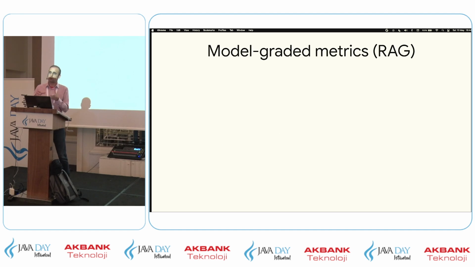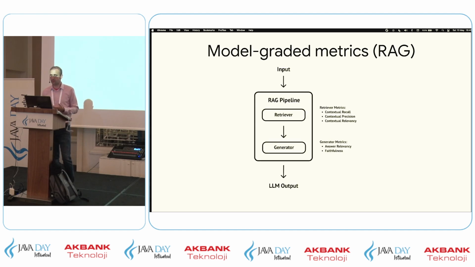But then that process of saving the documents, retrieving the relevant information, and answering the user, you need to measure that and see if it actually works. So for that, there are some metrics. In RAG pipelines, there are two parts, the retriever and the generator. The retriever is the part that finds the relevant text, basically, given the question. And then once you have that and you pass it to the LLM, then the LLM generates the actual output. So that's the generator part. For each of them, there are different metrics that you can measure. Let's take a look at them.